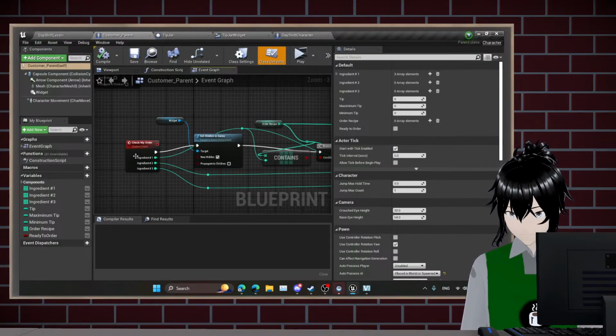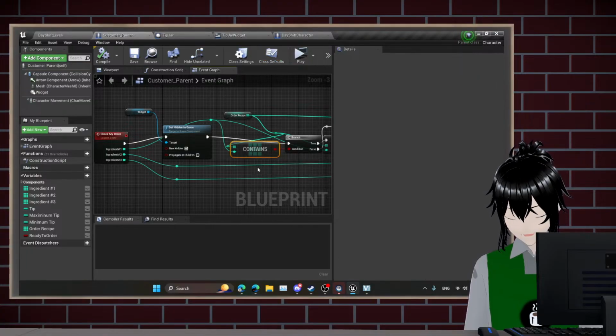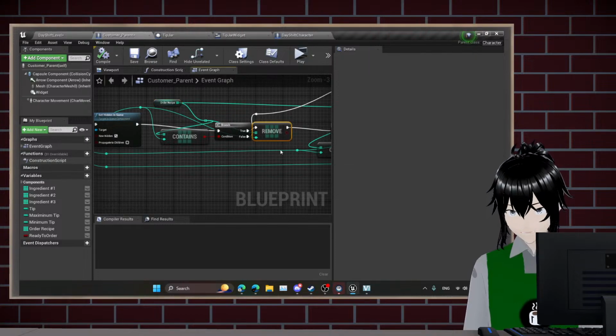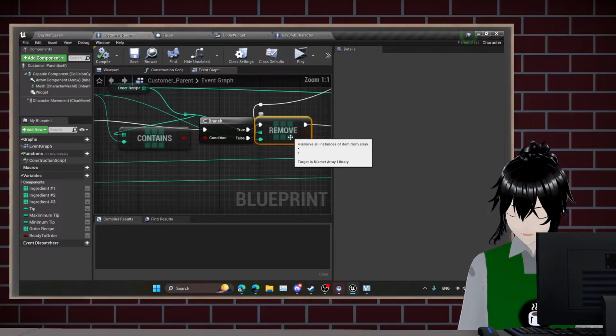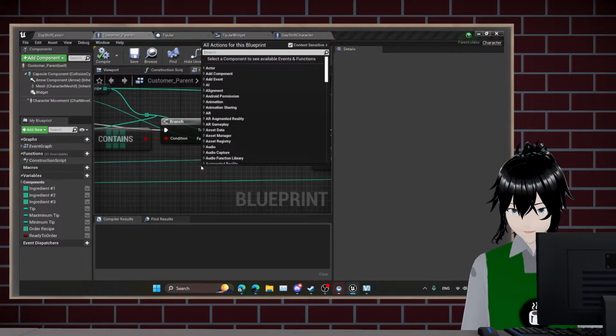So, like I said, let's pretend this is ice coffee, right? Is there ice in the coffee in this array order recipe? Yes, there is. Okay, cool. Take out every time ice is mentioned. That's an issue. I only wanted to do that once. So that's going to be interesting to do.